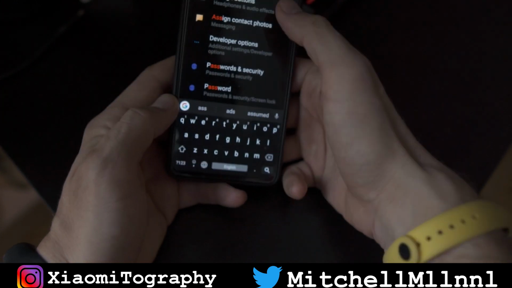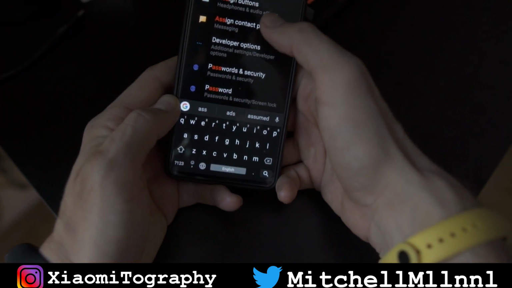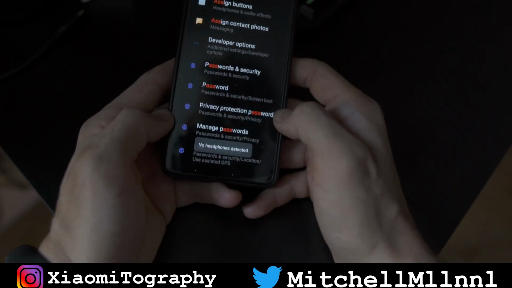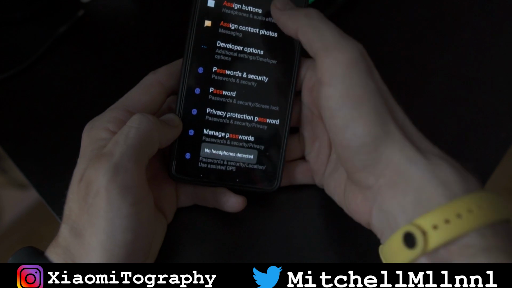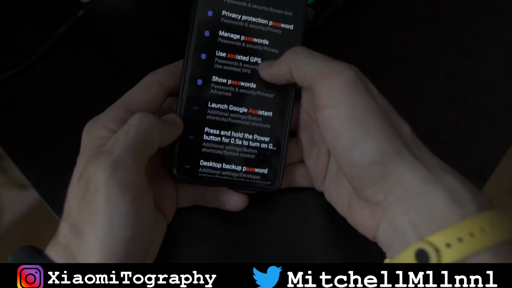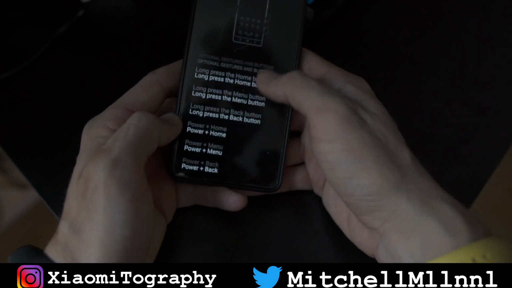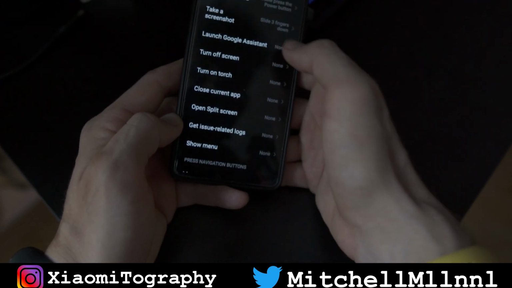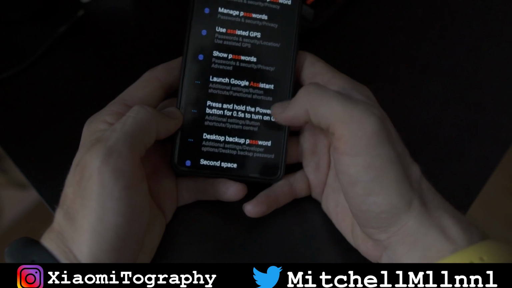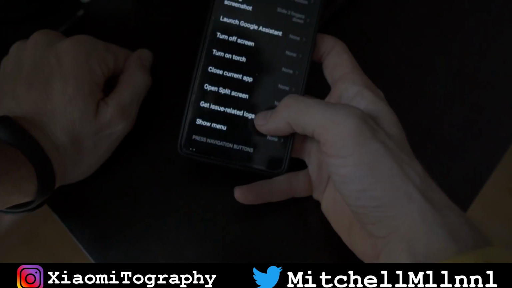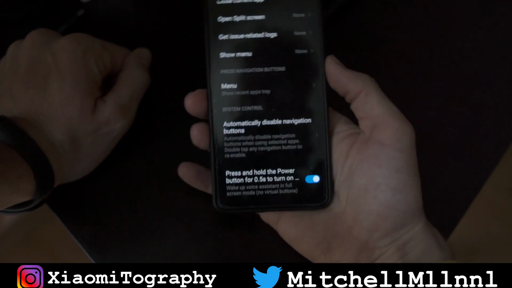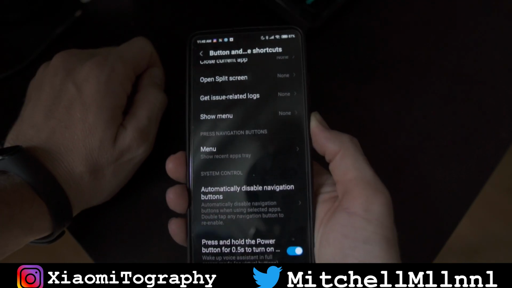Assistant. Launch Google Assistant. Sorry, press and hold for 5 seconds. Launch Google Assistant. On the Pocophone at least, I would have it set up so that I could long hold this or short hold this for OK Google.